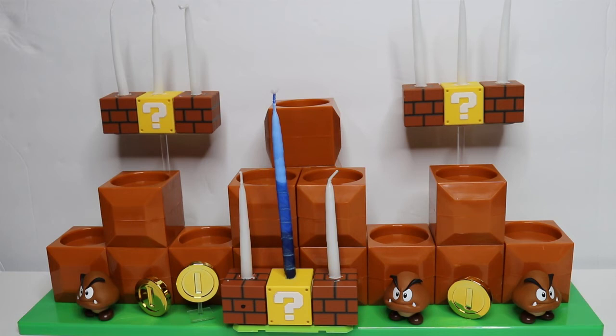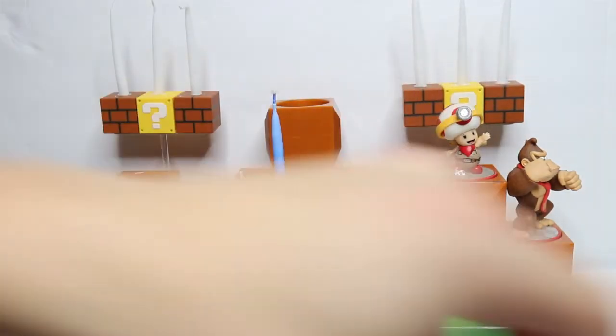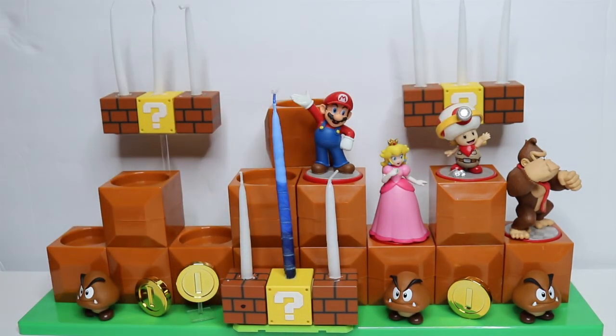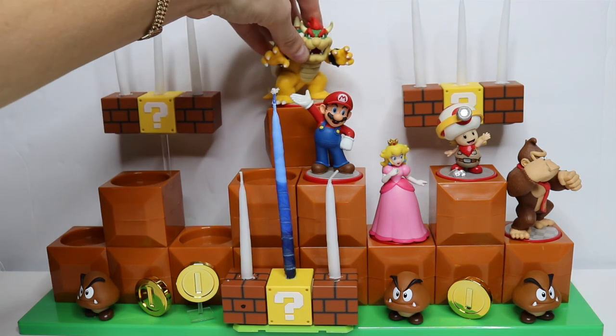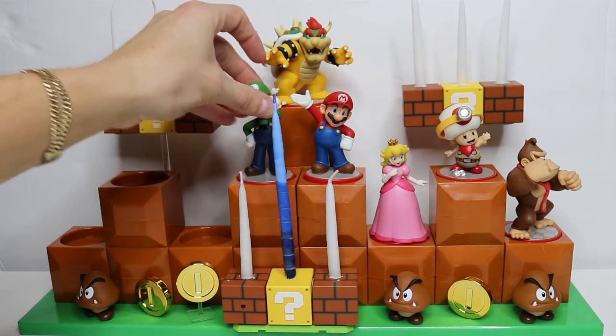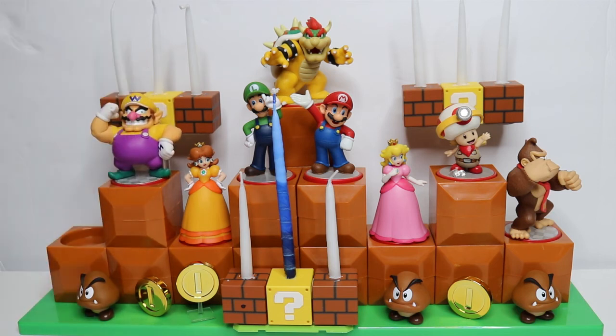The really cool thing about this is you can get the kids involved when you are lighting that menorah every night for Hanukkah. You light the candles and they can add their favorite character each and every night. One by one, as the candles get lit, another character joins the cast of characters to save the Mushroom Kingdom. And of course, every night, Bowser is always a threat, so he sits up there as our pilot Shamash candle every single night of Hanukkah. And by the end, after 8 crazy nights, as they say, we have an entire, complete, awesome looking Super Mario Brothers Hanukkiah.